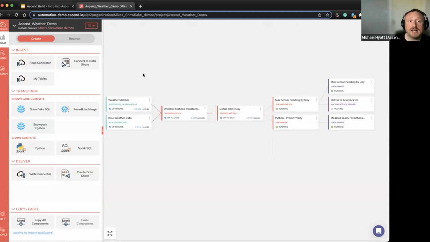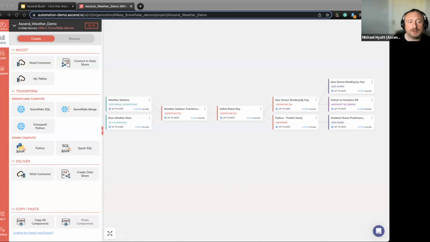So without having to reprocess the pipeline steps or the data where the code stayed the same. Right. So this is another way of Ascend avoiding unnecessary data reprocessing costs. Okay, so now we finished reprocessing the data. This was the final change scenario I wanted to demonstrate.